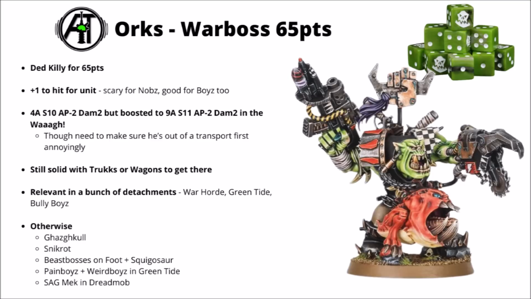His core boost is giving you a +1 to hit for his units, which is scary for Nobz, who usually hit on a 4+, very good for Boyz as well, and then contributes to them being able to actually take down tough things like battle tanks, 4 attacks at strength 10, AP 2 and damage 2 normally, but boosted to a big 9 attacks at strength 11, AP 2 and damage 2 in the Waaagh!